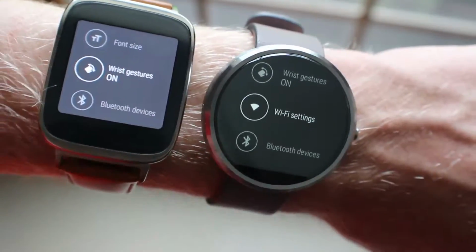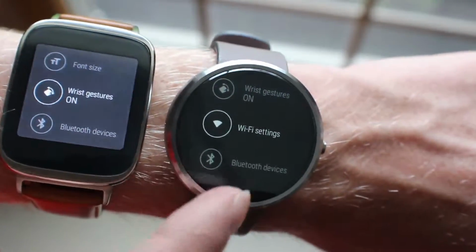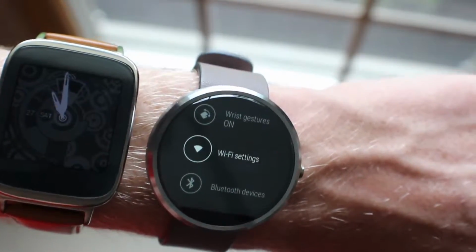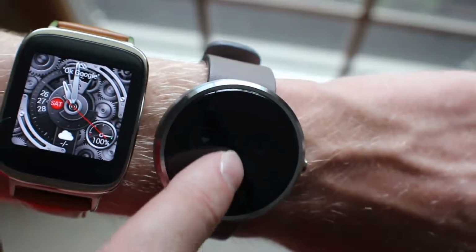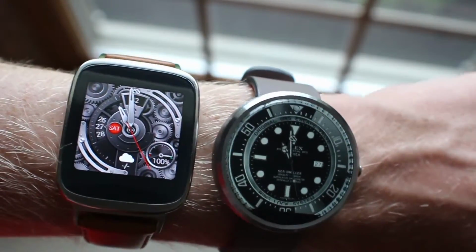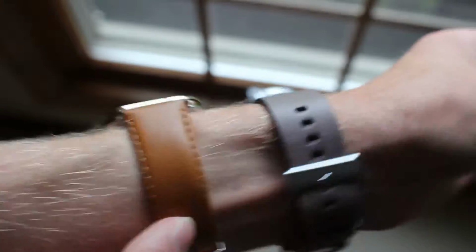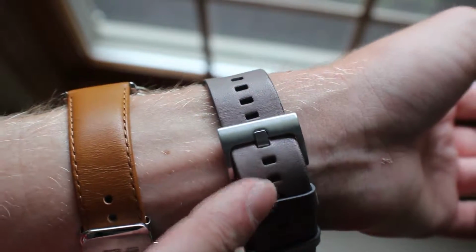Now, let's take a look at the Moto 360 versus the ZenWatch. So, basically, these two smartwatches are the exact same deal. Well, kinda, sort of. Here's the deal. The Moto 360 has Wi-Fi support to give you updates with no phone. The ZenWatch does not because the hardware does not support it.